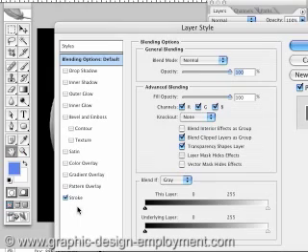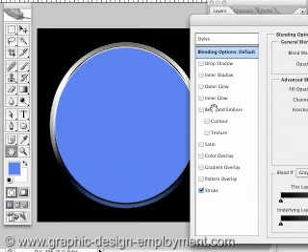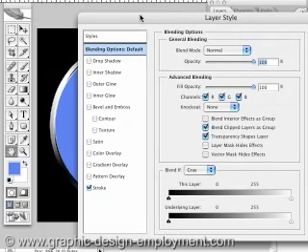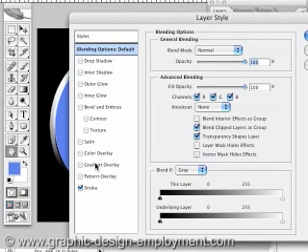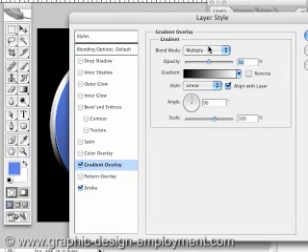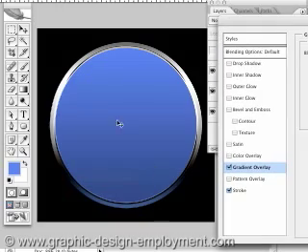Okay, next we're going to add some reflected shadow down here at the base. Remember, it's a black environment, so you would get some dark reflections, not just light. So we're going to click on gradient overlay, multiply, 50% opacity, and we're going to select a standard black to white gradient, and this is what you'll end up with.